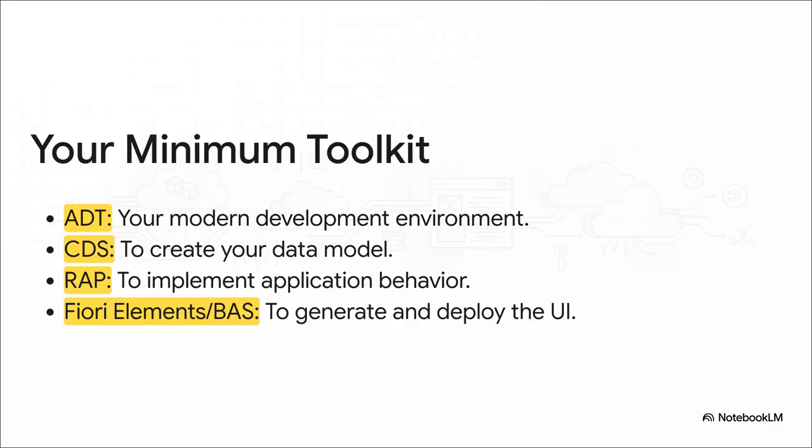So what's actually in this starter kit? Well, you need to get your hands on 4 key things. First up, the ABAP Development Tools, or ADT. That's your new home, your modern IDE. Next, Core Data Services, or CDS, which is how you'll define your data models. Then you've got the ABAP RESTful Application Programming Model, or RAP, for all the application logic. And finally, Fiori Elements and the Business Application Studio to actually build out that UI.